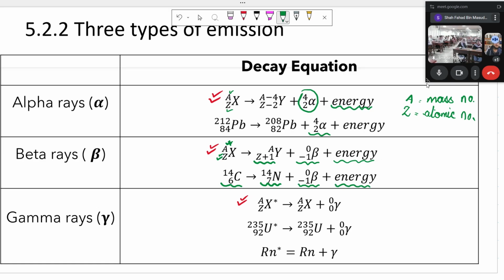Okay, because when you talk about the atomic mass, आप atomic mass में what you guys consider, in atomic mass or mass number, you consider that it is a sum of neutrons and protons. Okay, so if you're removing 2 neutrons and along with that you are also removing 2 protons, so the mass number is going to decrease by 4 in alpha particle, and the atomic number will be decreased by only 2 because you are removing 2 protons.